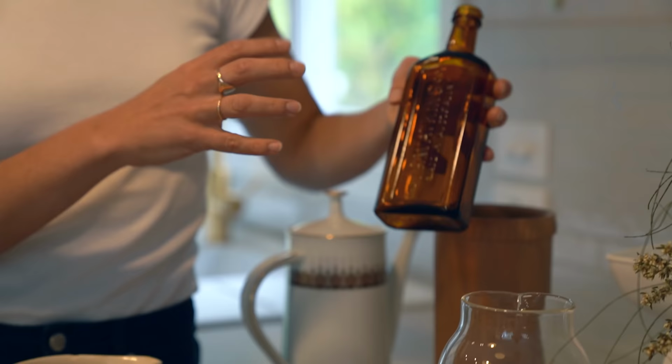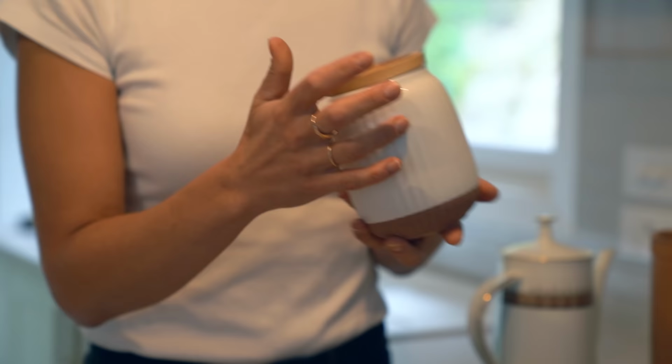I've just popped some dried natives in there. Things like burnt sort of amber, brown colored glasses. They're great to create a really nice warm interior. So I'm going to bring back a couple of these older pieces, but I'm also mixing it in with some of these new pieces as well. I like the freshness of the white, but also the terracotta. So I've got a few things, old and new. I'm going to mix them around and make these look beautiful.